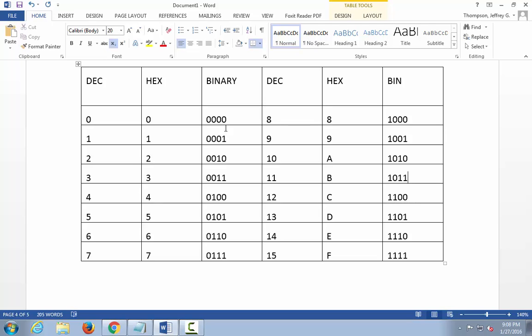Tell me what 1010 is in hex. That's an A. What is this one? We're kind of cheating because I could just look and I know that an 11 is a B. So what is 0001? That's a 1. All zeros is a 0. 1000 is an 8. 0011 is a 3, and 1001 is a 9. Okay, I didn't throw in enough letters. If this had been 1111, that would have been a little more interesting because that would have been a 15, and that would have been an F.